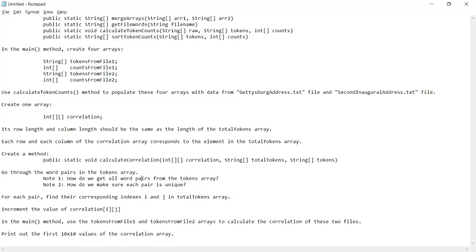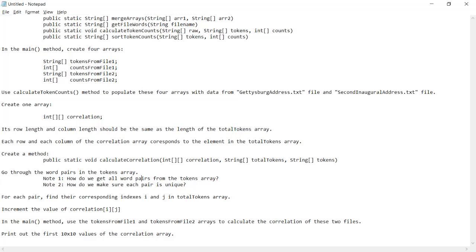So "four and" is also a word pair. So we need to basically go through all the words in the Gettysburg Address and compare them with "four." Then after "four" is compared with all the words, we will go to "score" and compare all the words with "score." So you can see that's a 2D nested loop. You go through all the words and associate each with all other words in the Gettysburg Address, and thus we form the word pairs.